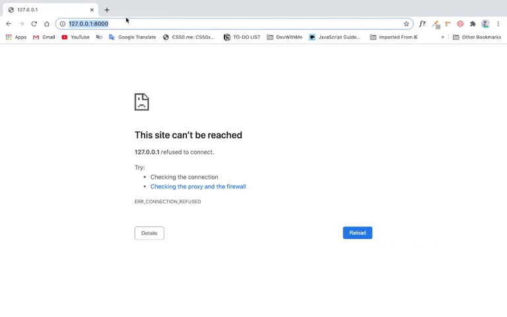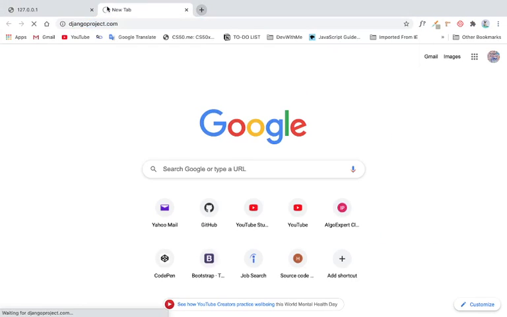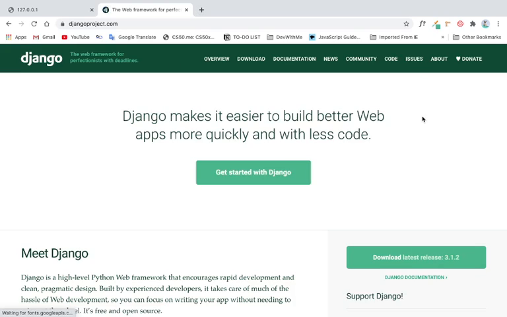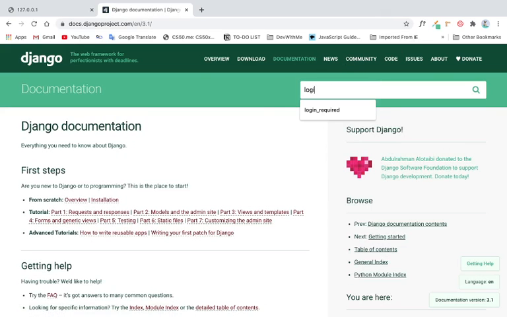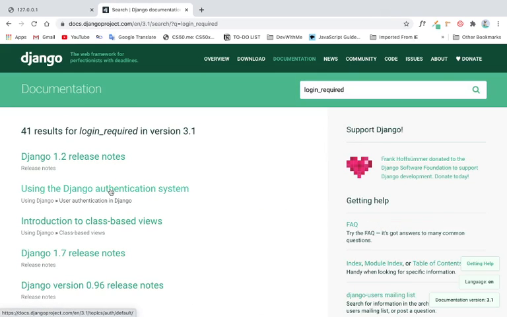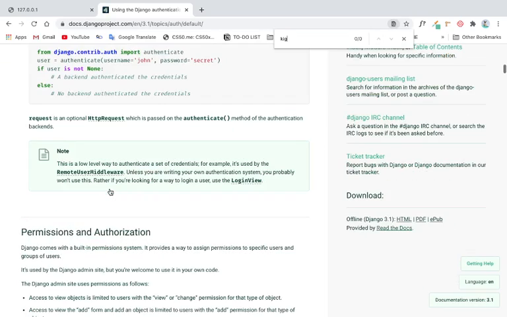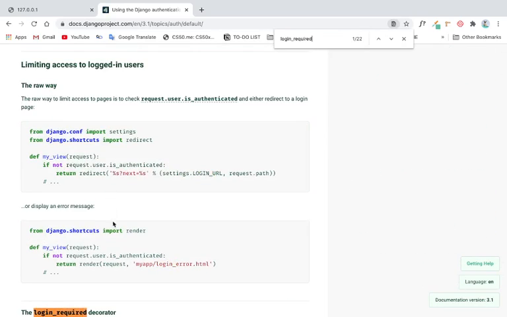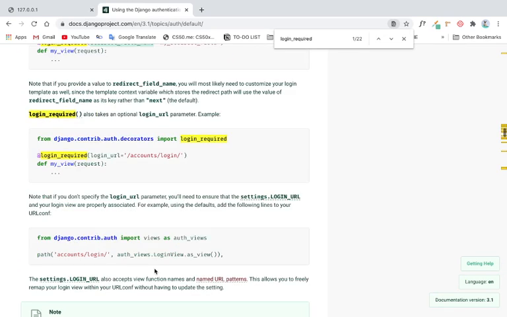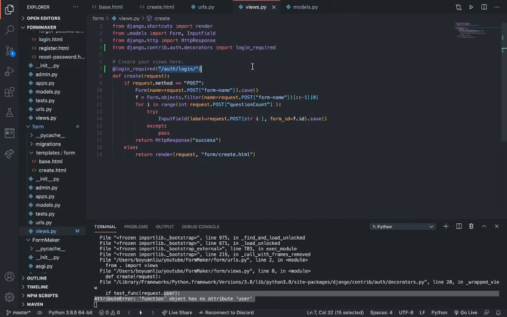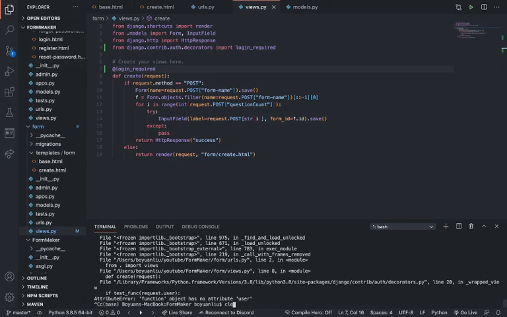Okay, let me just double check djangoproject.com and see the usage of login required again, because I kind of forgot. I don't think we need this, because by default it's going to redirect them to /accounts/login, I think.